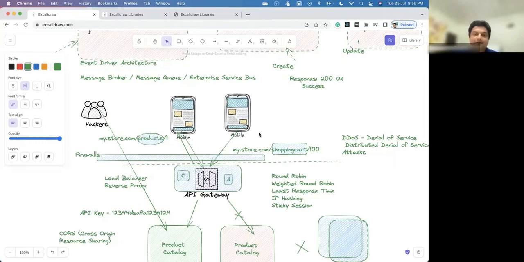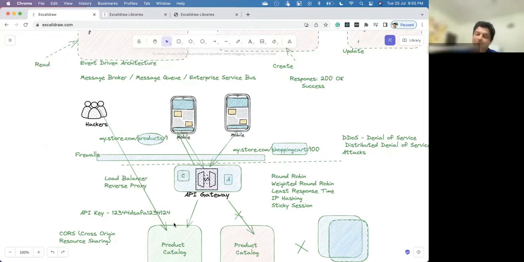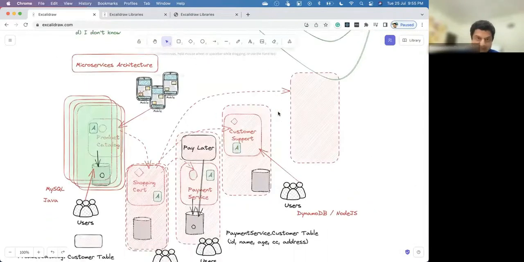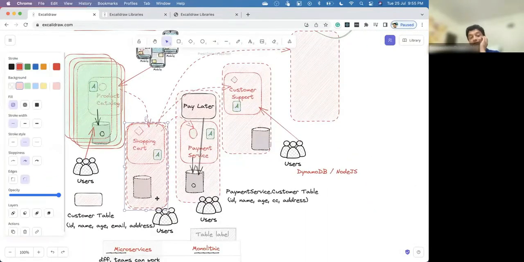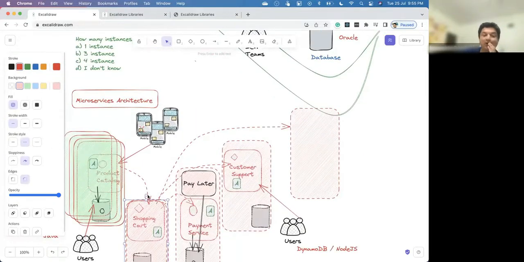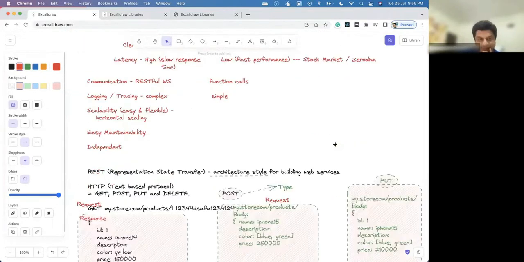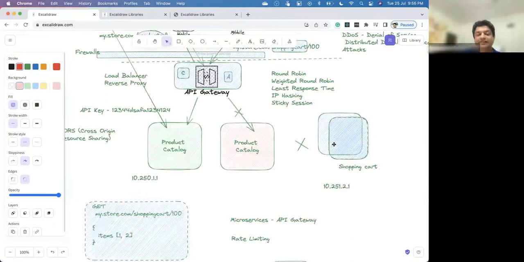So for example, you have to allow everything for the product catalog because many clients will be calling the product catalog. But for the payment service, or shopping cart service, you know that users may not be calling the shopping cart directly, only the product catalog will be calling the shopping cart, right? Or a few services will be calling the shopping cart. Same could be with the payment gateway. So you restrict everyone, only allow particular domains to call this. So that is called cross origin request. So you basically create a whitelist, right?